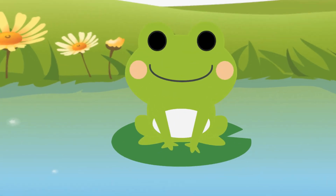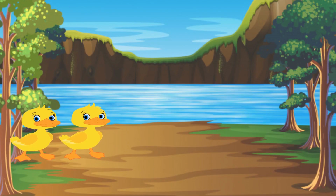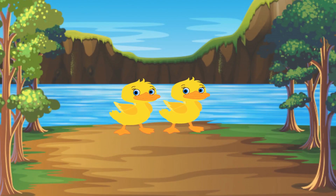Do you know what color this is? This is green. This is yellow. The color yellow.